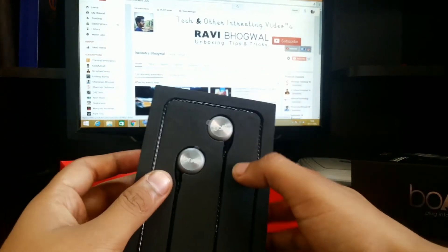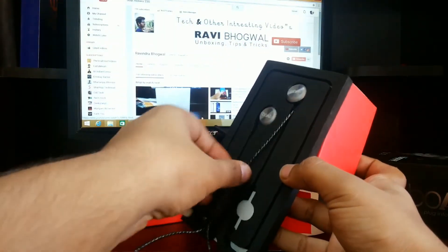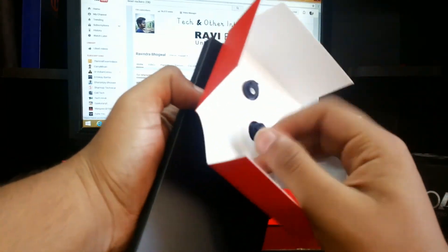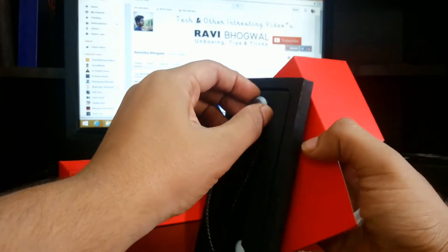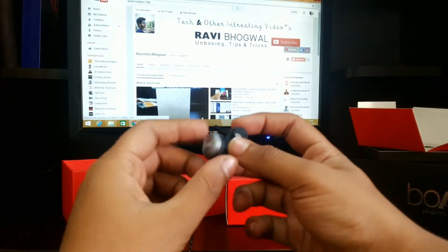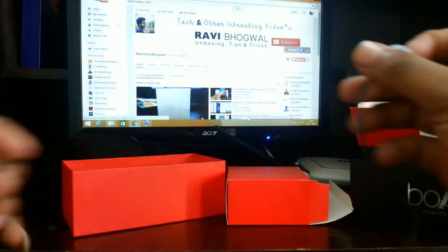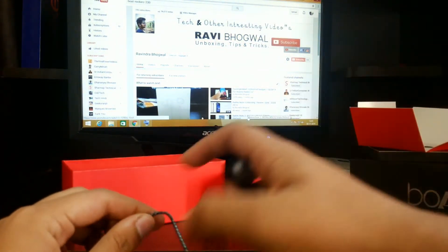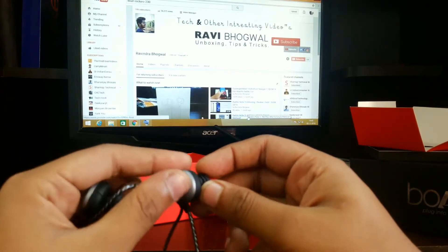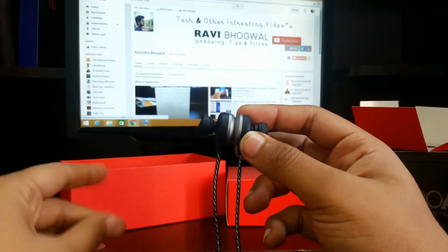So let's go through the headphones itself. Let's remove the headphones from the packaging. It's not removing easily — the packaging is very secure, we can't remove the headphone easily. The headphones are not attached by any cord, so we have to attach the cord separately. The coating of the headphone is very good and the wires are sweat proof as mentioned by BOT.